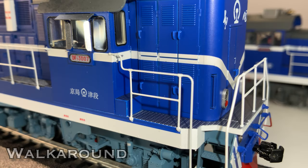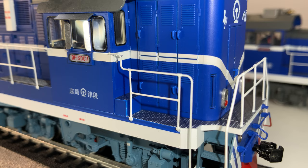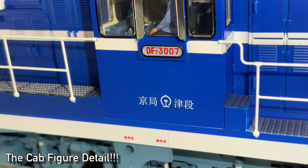I can say that this is the finest scale model in my collection, or at least one of the three finest scale models in my collection. So you can see in the walk around, each of those handles is a separately applied part. They're all separate, and they are attached to this ABS plastic body shell, but it's one of the best ABS plastic body shells I've ever seen. It doesn't have the bloating that you normally see on ABS. They did a really nice job.